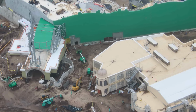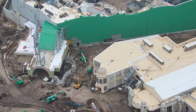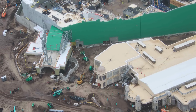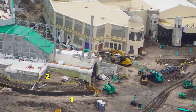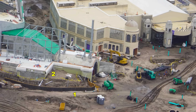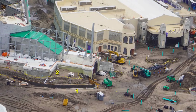So on to Super Nintendo World, and this is going to showcase that they are really starting to work on the theming for the portal. You can see the portal on the bottom with the Go Away Green. As you go into the escalator, they'll take you into Super Nintendo Land. You've got the trim molding starting to go on the very bottom for the garden wall, and then some molding and theming being added into the actual portal itself. Next to it will probably be a giant shopping area.